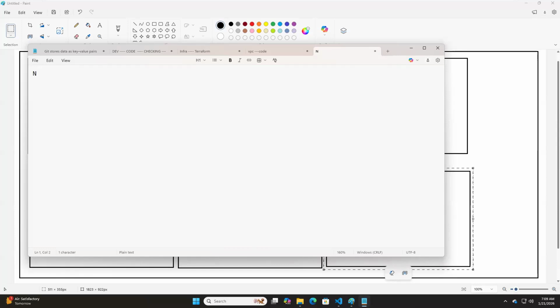A network is the combination of connection of multiple devices together with a media, either wired or wireless, like a cable or through Wi-Fi. That is called a network. Connection of two or more devices through a media is called a network, and establishing the communication between those devices is called networking.